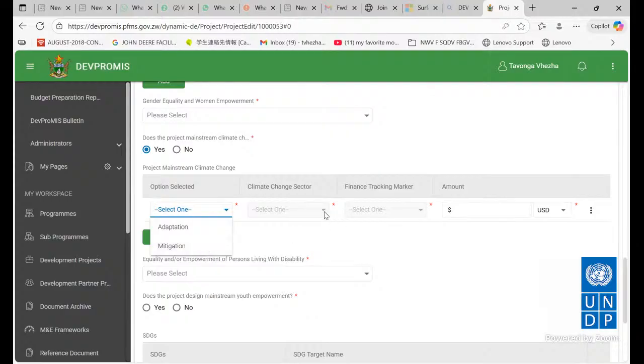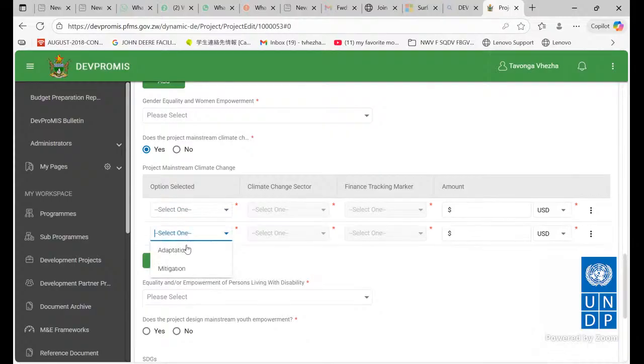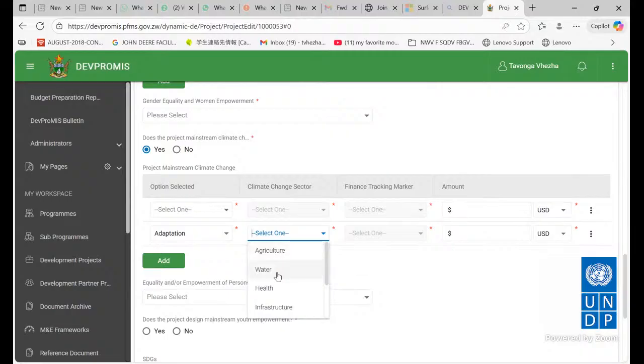Then you also have to indicate the project. You also have to indicate the sector. Is it in agriculture? Is it in water? Is it in health?